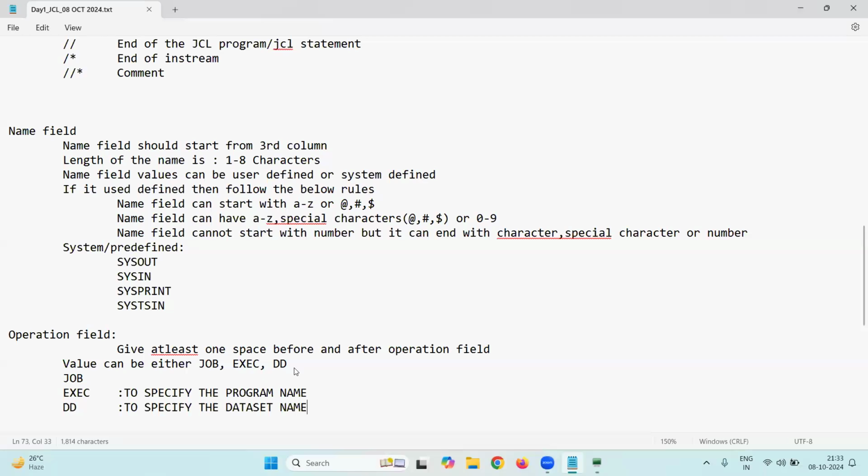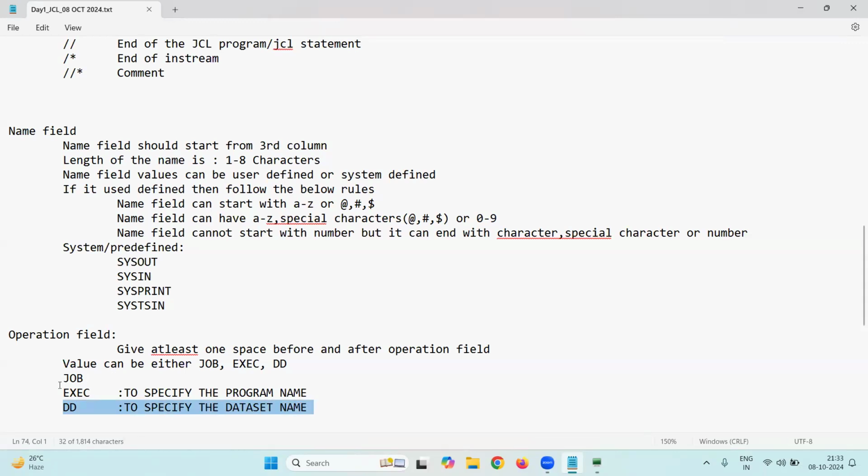We use DD when you want to specify either an existing file name or a new file name. Whether you want to create, delete, rename, or copy a file, you need to specify the file name, and that file name we mention on this DD statement. When there is a requirement to specify the file name, this is the only possibility.